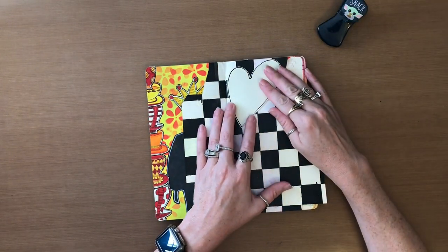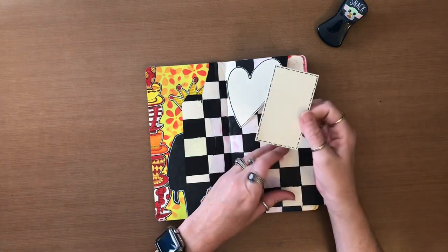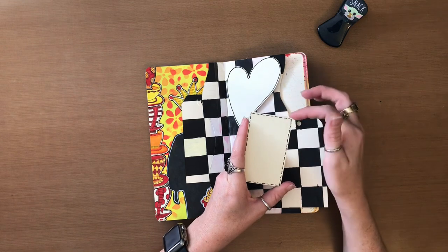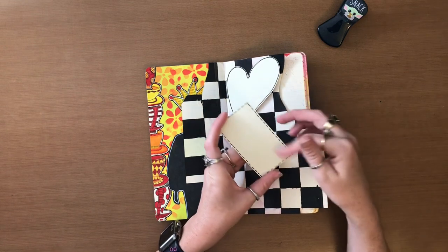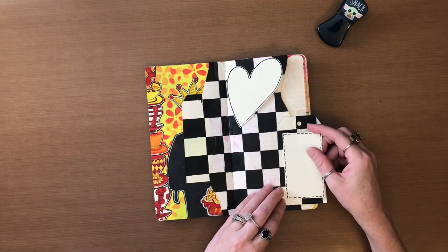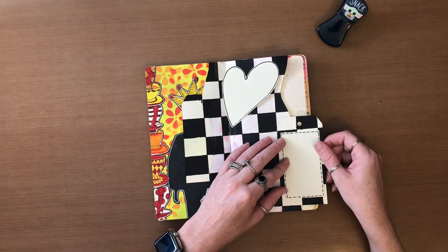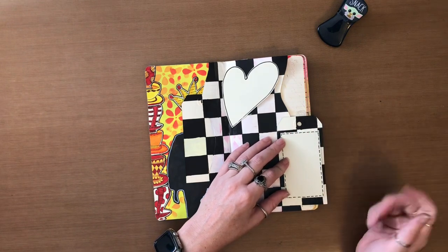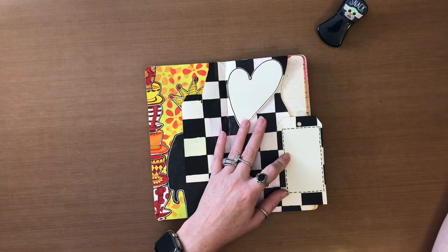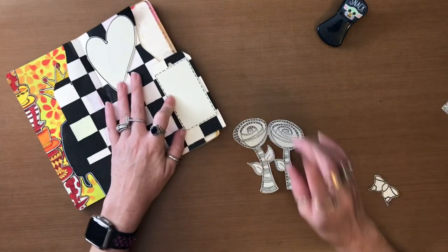And then what I had done was I took another piece of my cardstock. This is 2 inches by 3 1/4 inches. And I'm actually gonna stick that down right here. Just like so. And I just did a little stitching border around it. So what I'm gonna do is I'm gonna go ahead and get my images colored up that I have. And then I'll be right back.